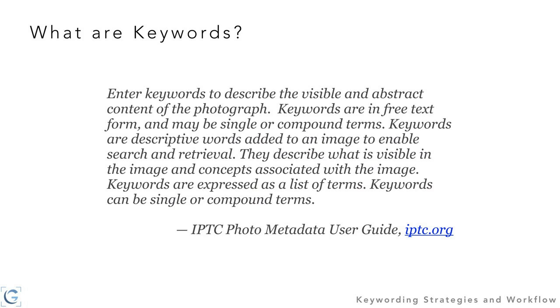Well, the International Press Telecommunications Council, IPTC, defines it as this, which I'm not going to read to you, but the core nugget there is that essentially keywords describe the visible and the abstract content of the photo. In other words, what's actually in the photo? What is it a picture of, for example? And I guess you could say, what does the photo mean? Or what's the mood? Or, what does the photo communicate or symbolize or what have you? The concepts related to the photo, the abstract nature of the photo. And so we're essentially, in a lot of ways, you could say, describing the photo through keywords.